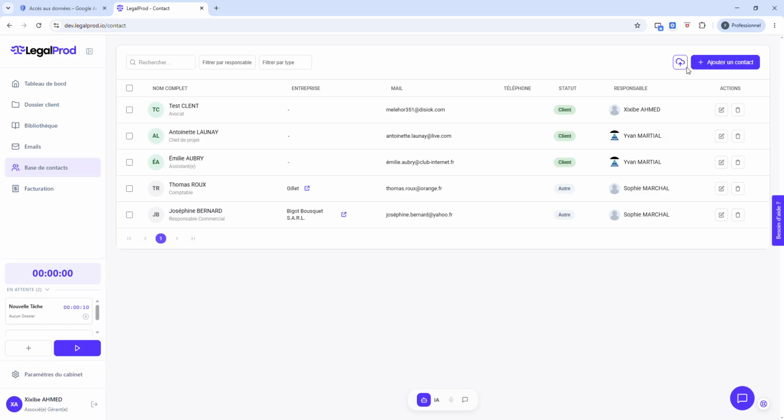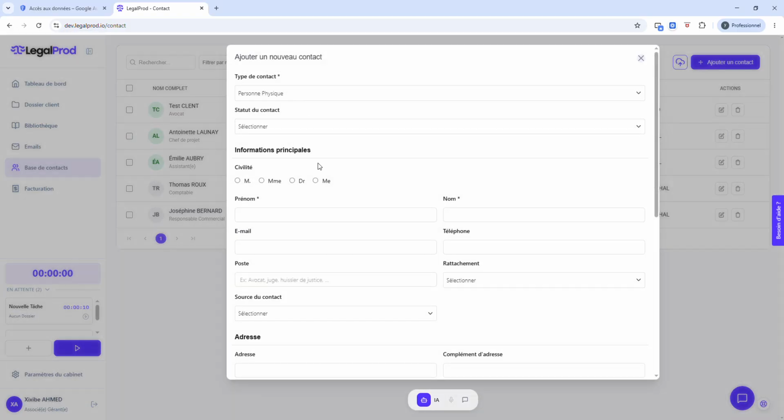It's about the contacts. I don't know if I told you earlier, but Legalprod is a legal practice management application for law firms that permits the lawyer to manage his CRM, to manage all the contacts. In Legalprod, we have a list of contacts and a form that permits the user to add a contact.